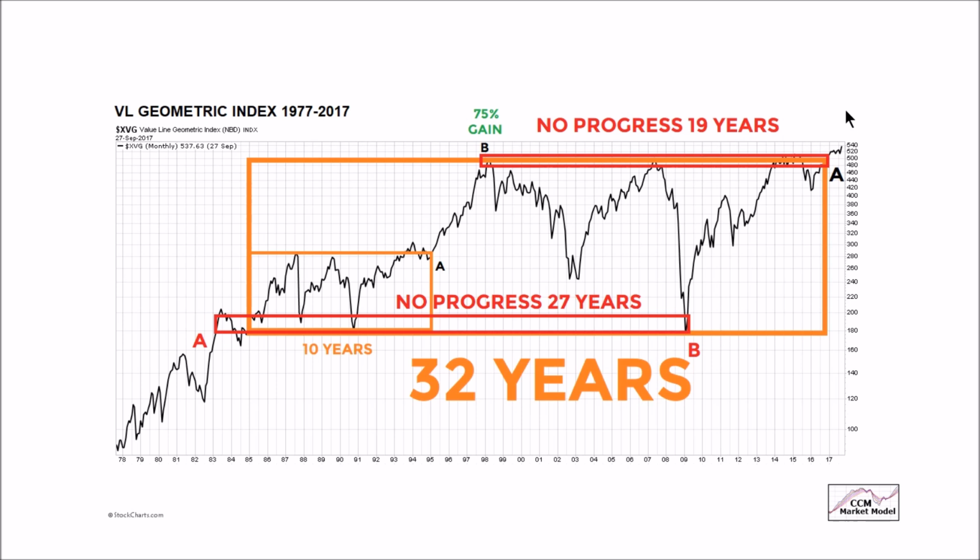We are now clearly above this point B here that acted as resistance in the past, and the exact same point acted as resistance again in calendar year 2007. The longer a bullish breakout holds, the more relevant it becomes. All of these statements are based on the facts that we have in hand, no predictions needed. We are clearly above these 2 points here. The longer that lasts, the more relevant it becomes. If we get a failed breakout, we will also learn something from the failed breakout as well.